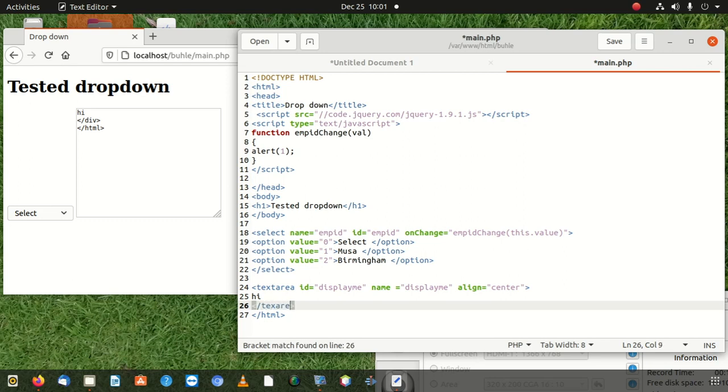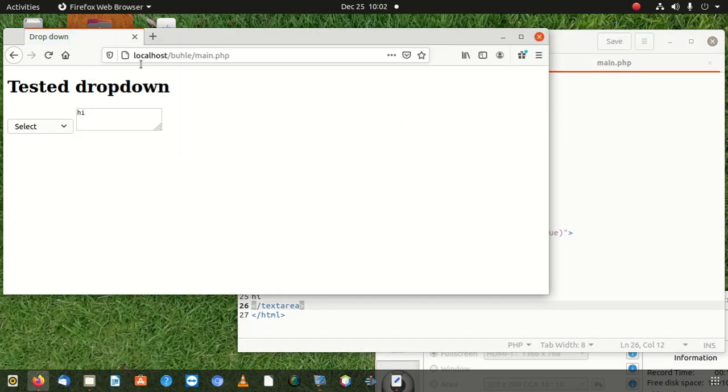If I know how to do text area, if it's true that it can be closed like that, then it's okay. Then so okay, it's fine. I closed it and something's inside here which is high.